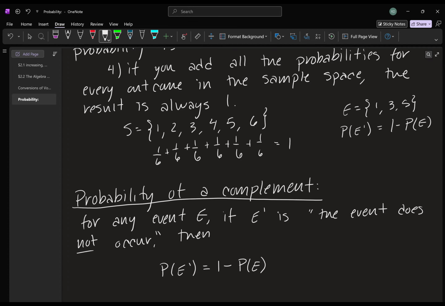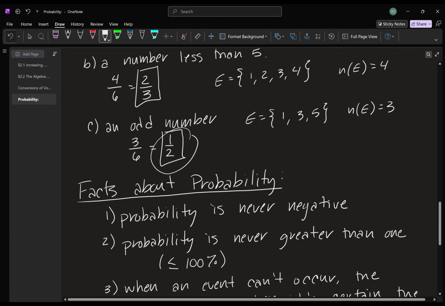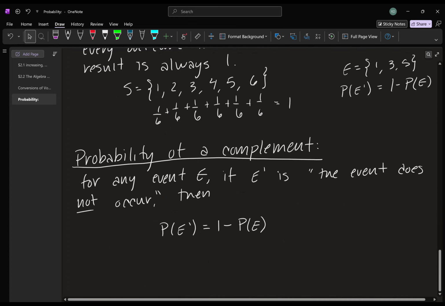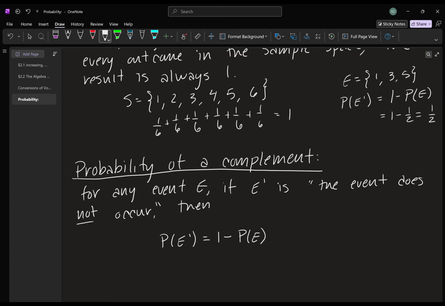So we did that above. We got that the probability of rolling an odd number is 1/2. So then we get 1 minus 1/2 is 1/2. So the probability of rolling not an odd number, aka the probability of rolling an even number, is also 1/2.